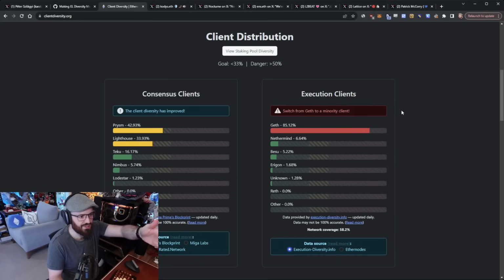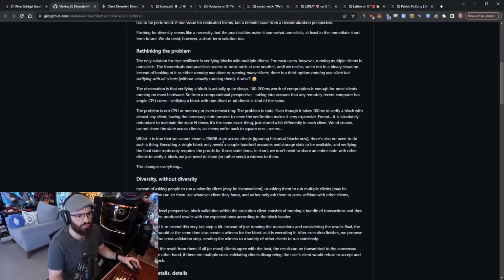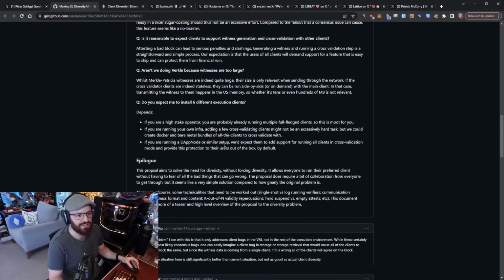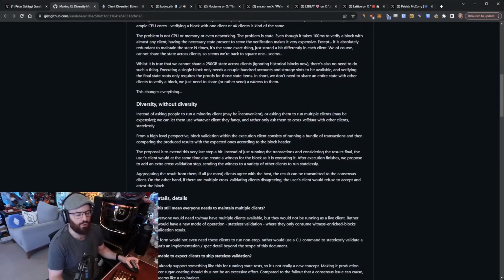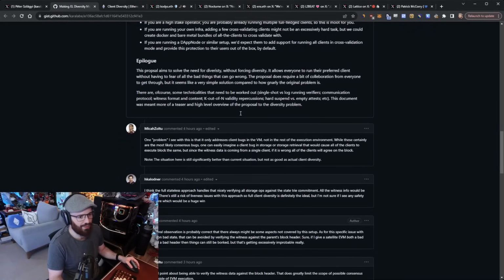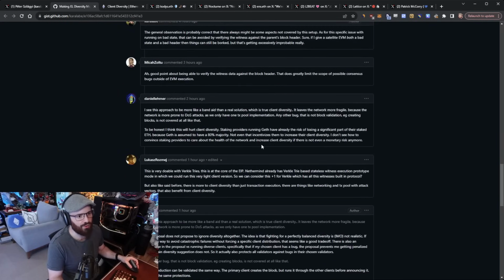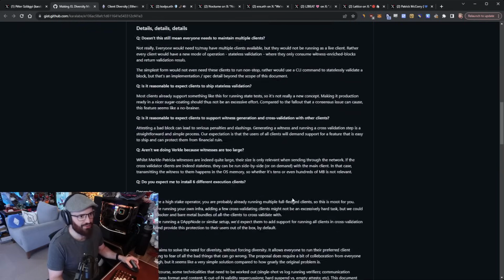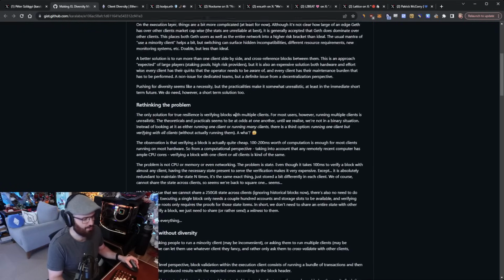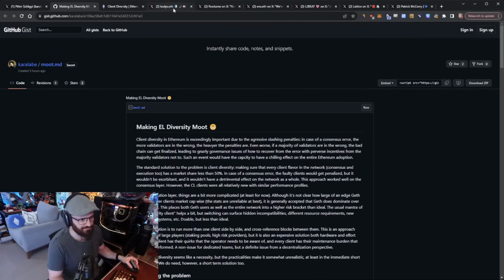But obviously, we would love to see this improve. But at the same time, if we can improve it without having to get people to run different clients, and we can improve it in a way that Peter has outlined here, that would be the holy grail, basically. And I think that's what we're working towards with the Verge and Verkle trees and all that stuff. But if we can do it before that without a hard fork, it would be really, really good. But yeah, you can check out the post for yourself and the discussions around it. I'll link it in the YouTube description below for you to do so.